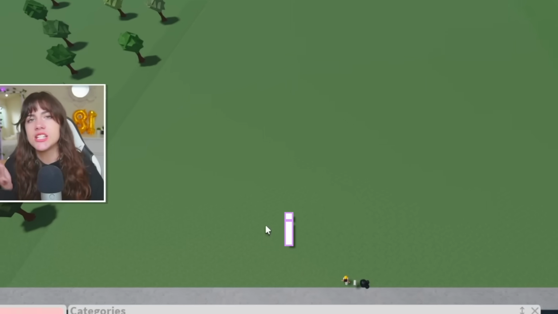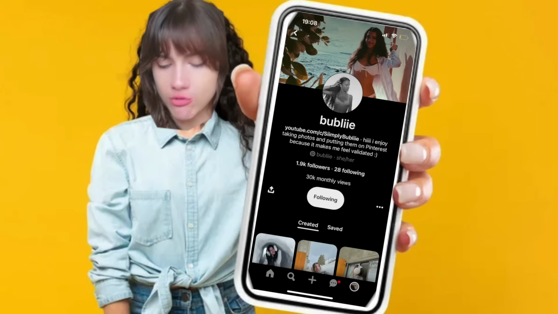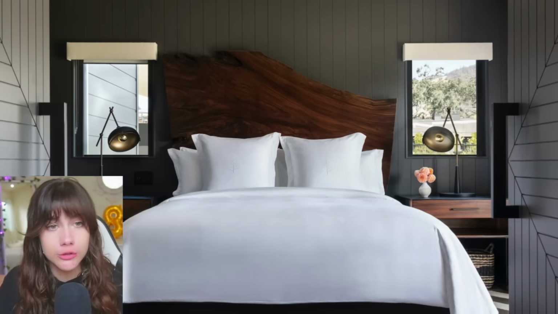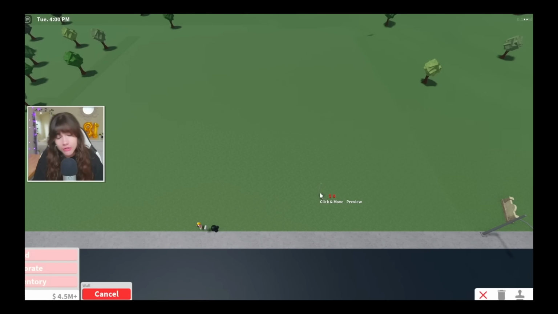Okay, anyway. I did a lot of stalking, and I still don't know what I'm building. But I'm gonna take inspiration from all the TikToks and Pinterest stuff I watch, and I guess we're just gonna get started. I'm gonna go for a very big hotel, okay? We have to have so many rooms that we're able to fit like 50 people in this hotel easily. I'm gonna regret saying this later on.